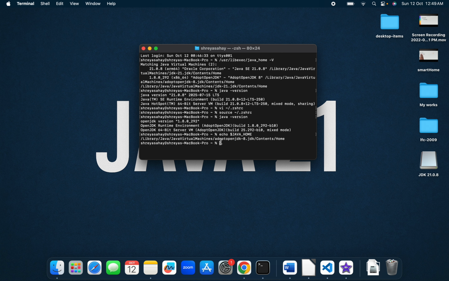So each time, if you want a different version, you can go and edit the zshrc file, which is a manual step. Step 1, change the JAVA_HOME in your zshrc file. Step 2, source the file. And step 3, you're good to go. But this can become quite cumbersome when you're using multiple applications.